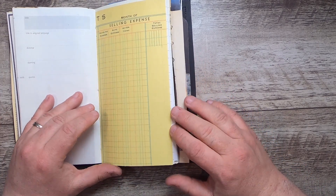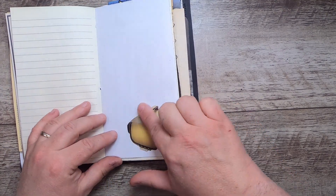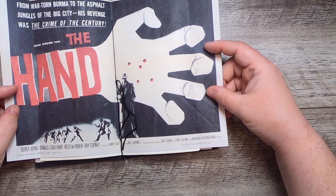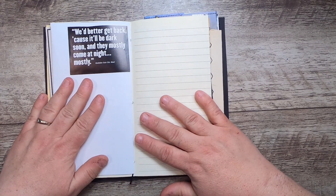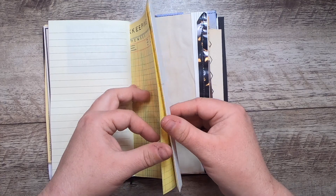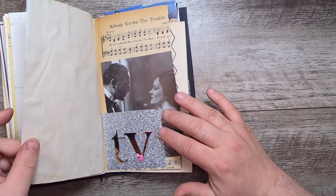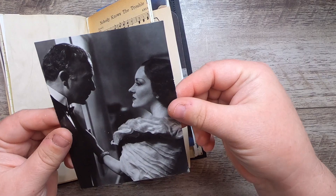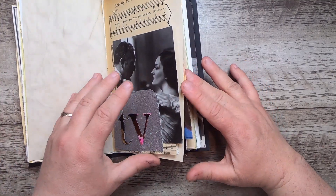This is a bookkeeping ledger, because cost and expenses is a big part of filmmaking, and some notebook paper. This is a little vintage TV sticker. This is an old movie card from The Hand — I'm trying to remember, I think it was 1961 — with a little quote from the film: 'We'd better get back because it'll be dark soon, and they mostly come at night... mostly.' More journal paper, notebook paper, more bookkeeping paper, film journal paper, some coffee-dyed paper with a VHS tape reel stitched down the side, and old music paper with the song 'Nobody Knows the Trouble I've Seen.' Then this is a journal card with some old actors in a little pocket made from mixed media letters on silver sparkly paper that reminds me of TV fuzz when you couldn't tune a channel.